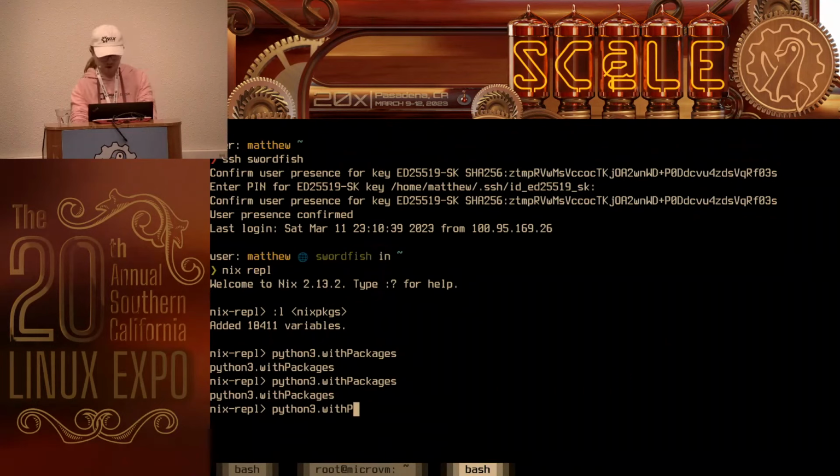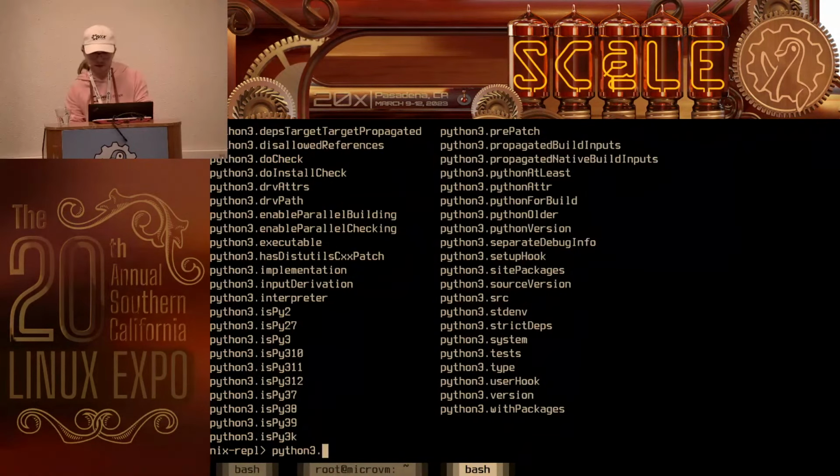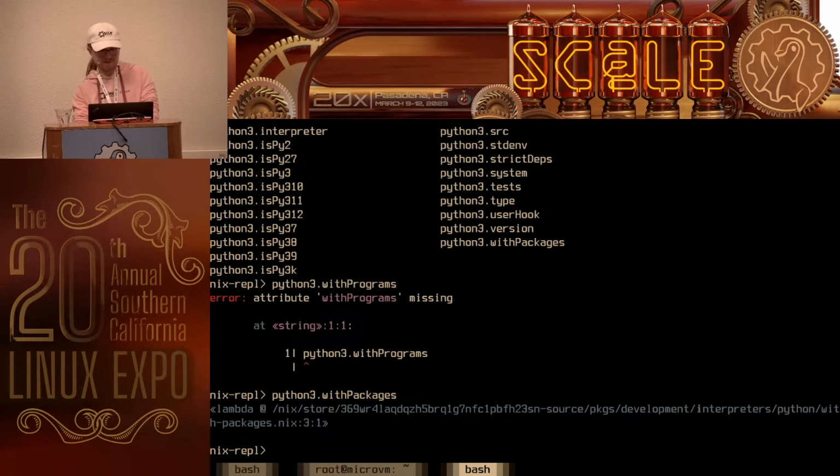And it exists. But if we actually go all the way back to the periods, it says that we've got lots of nice functions like in any language. And we can go with packages, and that is a function, and it needs some arguments. The first argument we're going to pass is another function. Inside of P is all of the Python libraries that you could possibly want, right? So P list P.numpy.